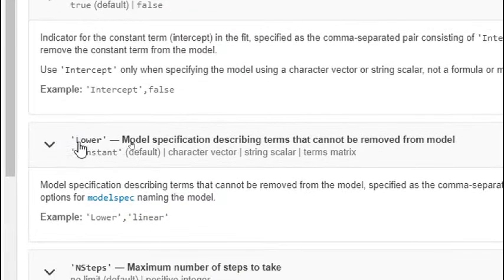And this is very important: lower and upper. Lower means the equation from which it will start. Let's say I am starting from constant to third degree of polynomial. So it will start from the constant, then it will create equations for first degree, second degree, then third degree. It will compare all of them and you will get the final output, which will be the best fit. So lower you can provide as constant or you can provide as linear, so that it will start from the linear equation. The same way you can provide it on upper also.